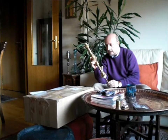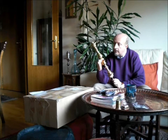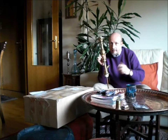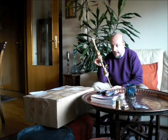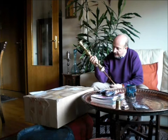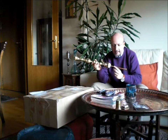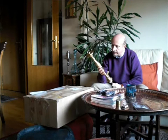And by opening the box, we would unveil some of the mysteries of these El Nefes pipes, which I understand should look like this Sultan. Well, Sultan is the name they give it in Hungary, and it is different from the German names and the ones you find on Shisha Shop in the UK. Now it should look quite close to this Elmas Nargile 639 Tugrali Dünyali, meaning the big Tugral. This is a Tugral, the cipher of a sultan, and this is the big one. And I understand that the new pipe should have a wider copper downstem, a male bowl, and a purge valve. Otherwise, it should be quite similar. Let's have a look at it.